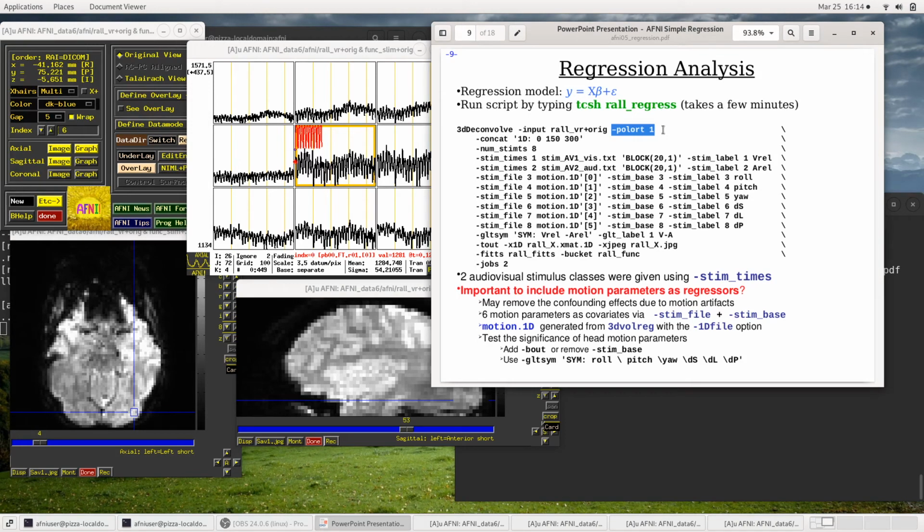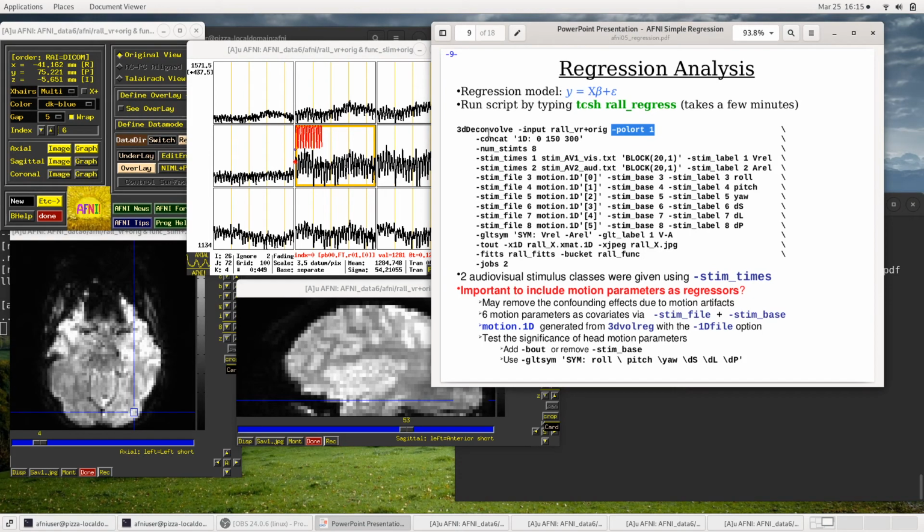So that includes a constant term, that's the degree 0, and a linear drift, that's the degree 1. Again, for each run we'll do this. So we'll have 3 pairs of regressors for the slow drifts. When we do the grown-up talk later, we'll actually use the natural Polart for the data, which is 3.